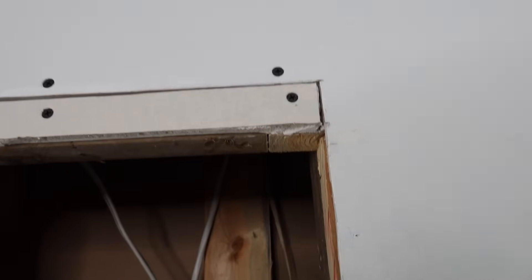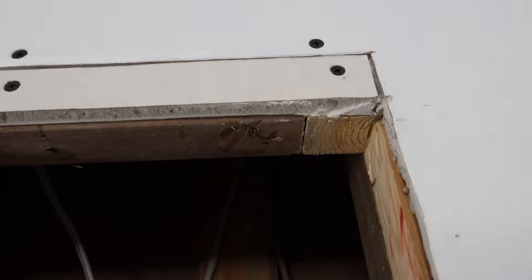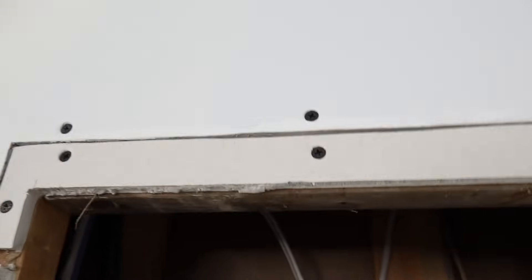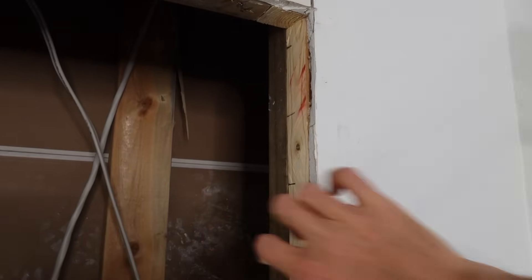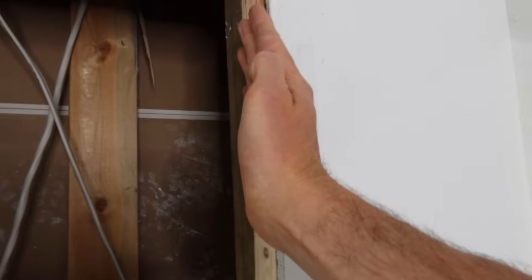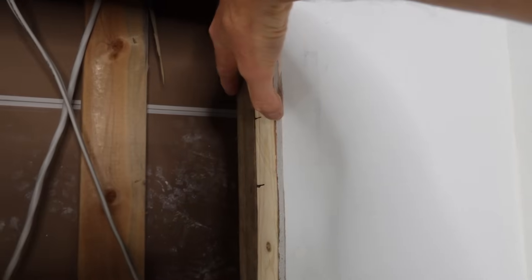The first requirement for this is to have wood all around the opening and have the drywall flush with that. This is the side that the hinge is gonna go on, so I added a little extra meat. I screwed this 2x4 in through the back. Normally your studs would be on the flat so you'd have three and a half inches here but I had to add something there.